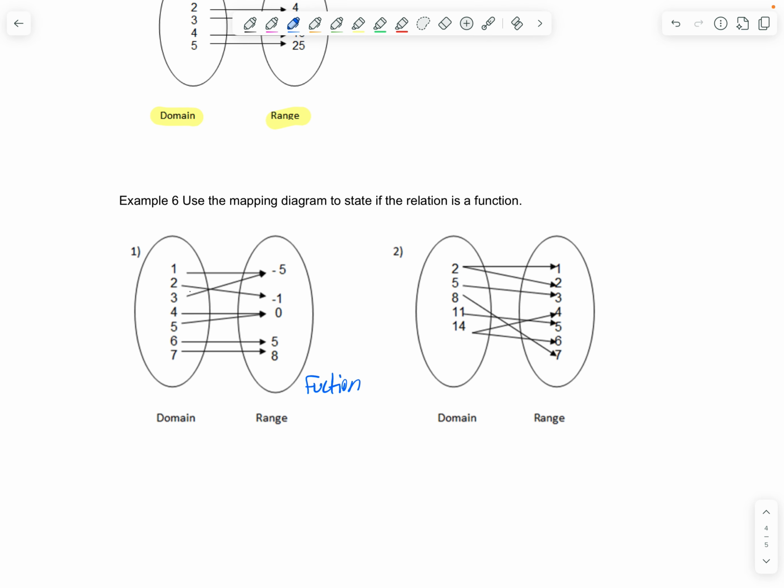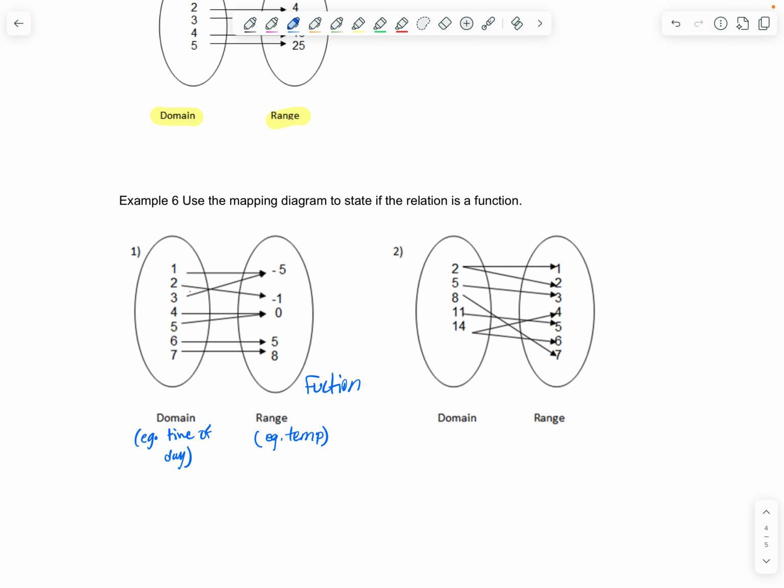That is okay. For example, the domain could be something like time of day. So let's say this is 1 p.m., 2 p.m., and so on. The range could be the temperature at that time, right? At a time of 1 p.m., we could have a temperature of -5. At a time of 3, we could have a temperature of -5 again. That's okay. It's just that we can't have a single time of day have two temperatures. That would not be a function when it's stemming out. So otherwise it's good. So this is a function. And then the range could, like I said, be temperature.